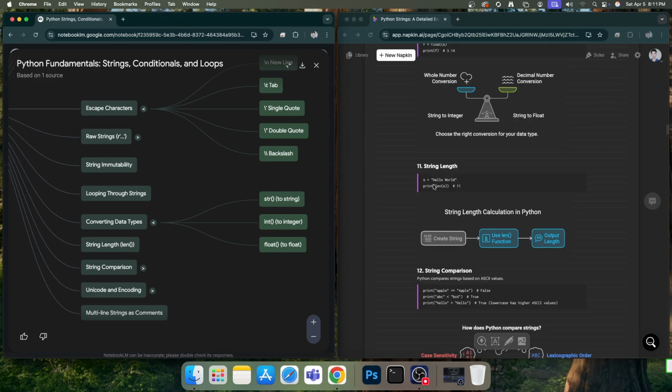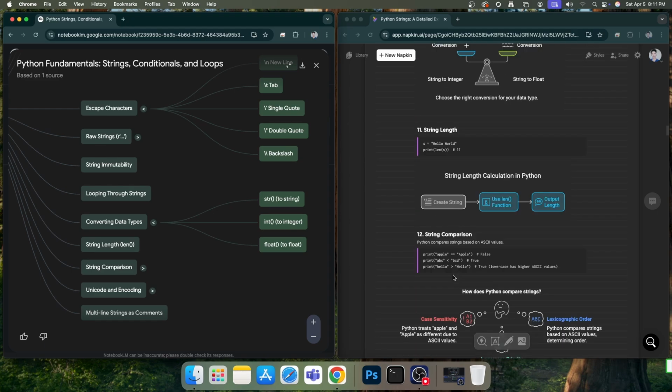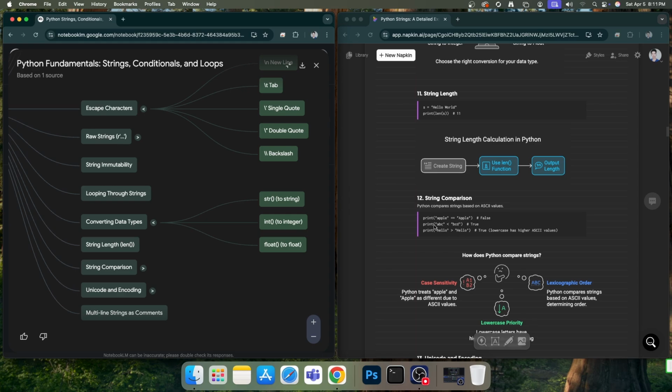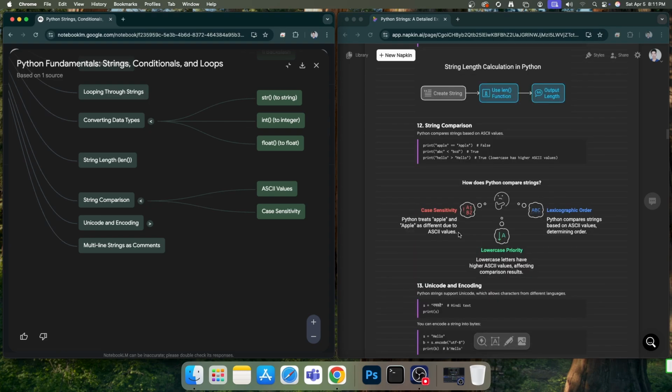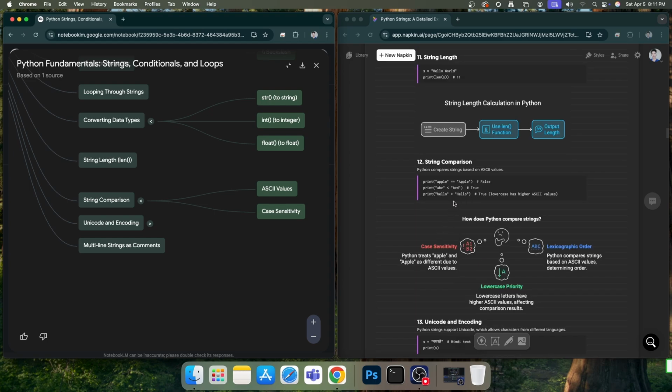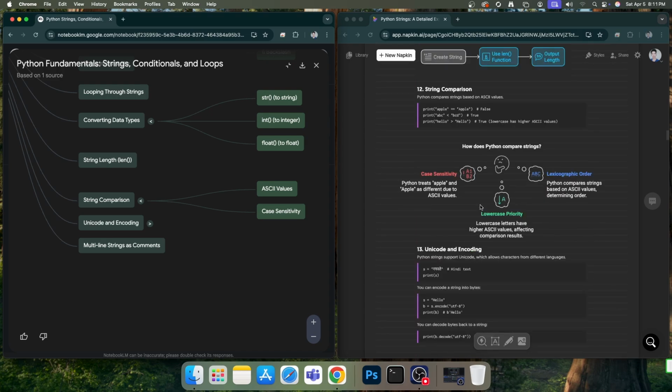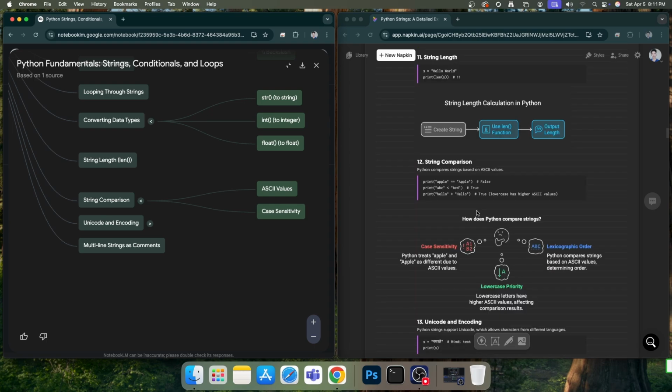Okay, straightforward enough. And when you compare strings using operators like equals equals, less than, greater than, Python's actually comparing them based on their underlying Unicode values. Right, those numerical representations of the characters. So "apple" is not equal to "Apple" because lowercase and uppercase letters have different Unicode values. Case sensitivity matters. And "abc" is considered less than "bcd", and "hello" is greater than "Hello", all because of their Unicode values. It's like alphabetical order, but it's based on these numerical representations. Exactly. It's called lexicographical ordering. Lexicographical ordering. Got it. Important for sorting lists of strings or when you're searching for something specific.